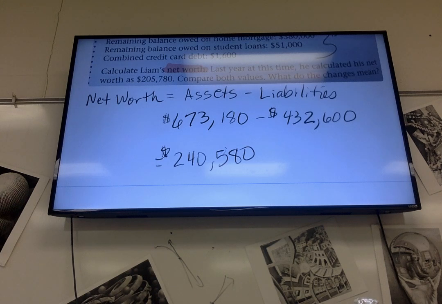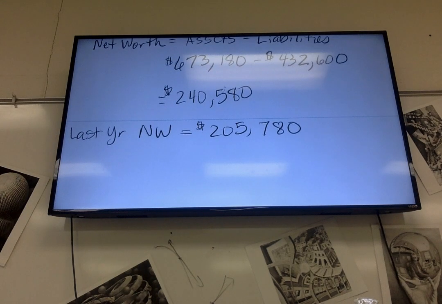Now, last year his net worth was $205,780. So what does that mean? It increased. Yeah, he has more net worth. So he's doing better is what it means. He's paid off some of his bills, and so he's worth, or I keep saying he, it's not individually, it's financially, he's worth more money.